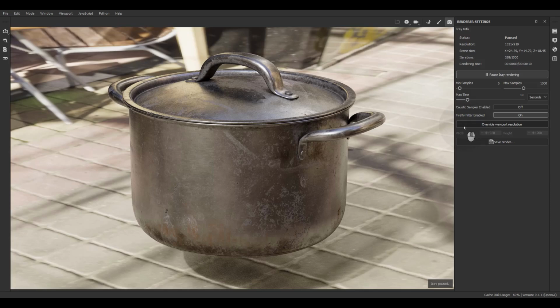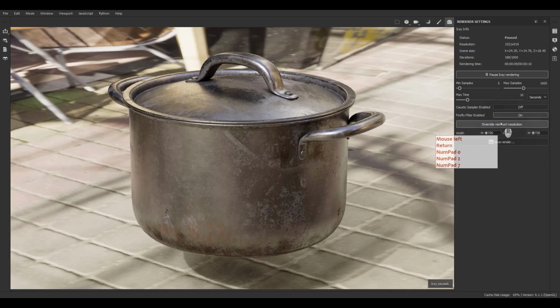So we can override the viewport resolution, as you can see. For example, I'm going to post this render on Instagram, so maybe it's good to have a square aspect ratio.